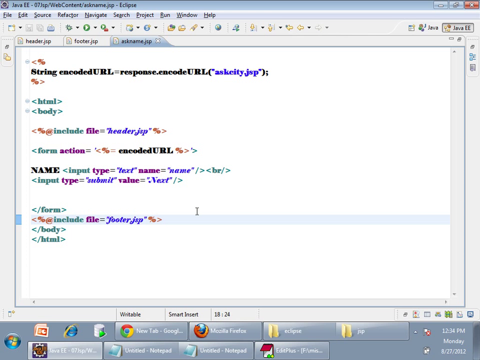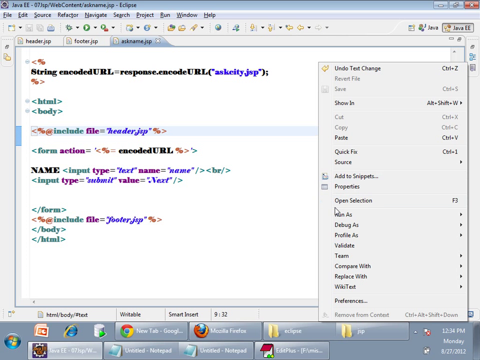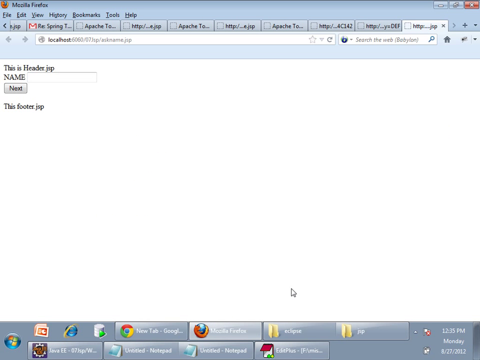So yes, suppose in header.jsp I will be using logos. Suppose if the logo of our company changes, we have to change each and every page. Instead of changing each and every page, we can just change header.jsp. So sometimes you require to include one page inside other, you can do it like this. Similarly, you can include inside other pages also. I'm just running it, let's see whether header.jsp and footer.jsp will be included or not. Yes, see, on the top I am seeing the contents of header.jsp and at the bottom I am seeing footer.jsp. Right?